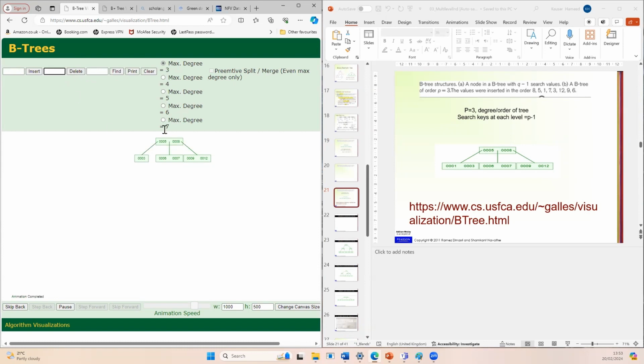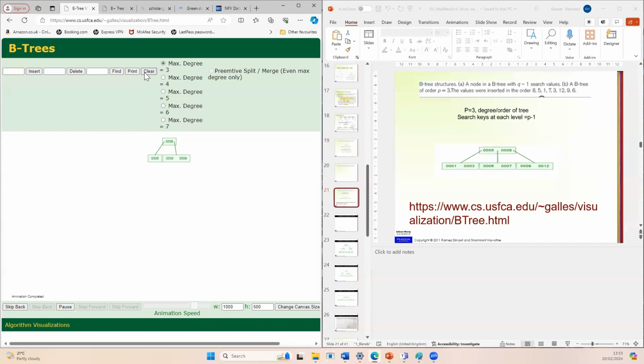Now, if I delete 3, okay, so let's see what happens. You see, the node is adjusted here. Okay. We will talk about deletion later. I'm just trying to give you a hint. For example, I'm trying to delete 7. You see some node adjustments are done to make sure that the height of the tree is maintained. If I delete 12, let's see what's happening. And now if I try to delete 7, it says 7 is not available, so it cannot delete.